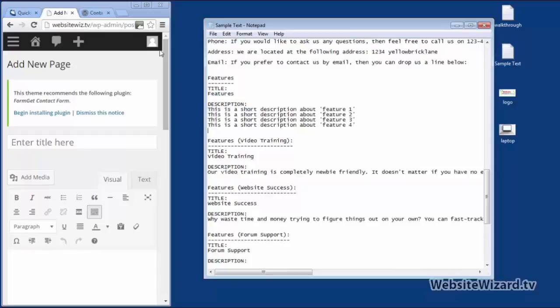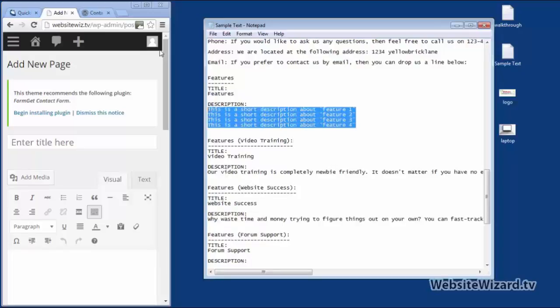So in your case, you might be creating a website that's listing your personal skills, for example. In that case, you might want to call this page skills here, and then you'll create additional pages listing your skills. However, if this is a business website, which is advertising your services, then you might want to call this page services here, and then you'll create some separate pages for each service. In this case, this website in this example is listing features here. So I'm going to create a features page.